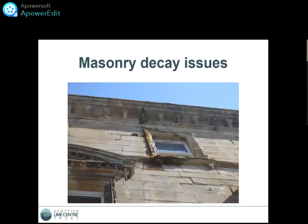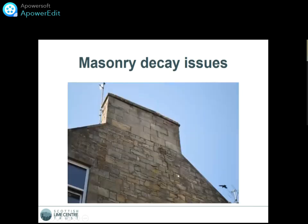And water is normally the agent of decay. So we can see that in this cornice, overhanging cornice, we've got vertical or perpendicular joints, some of which may be open, allowing water uncontrolled access and compromising the masonry beneath. And again, as relates to chimneys, because these gable ends will have maybe four or six flue paths in them, it's a very thin piece of masonry, relatively speaking. And we can see we've got cracks here, which could be from having open fires in the past, decaying sandstone from flue gases in particular.